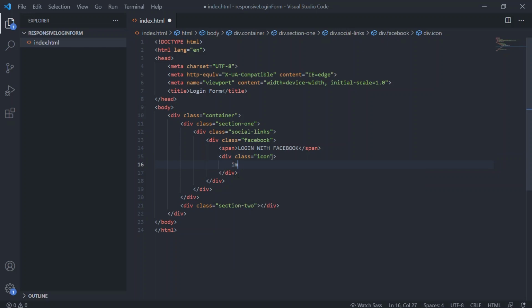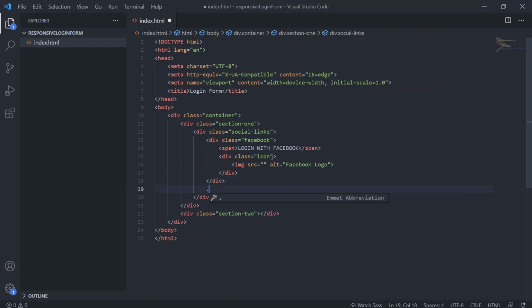It will have an image tag. We'll give the source files later. Then let's type the alt. We can type Facebook logo. Yeah, the Facebook part is done.